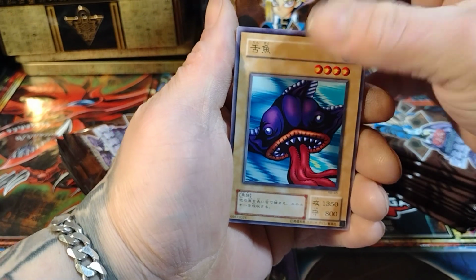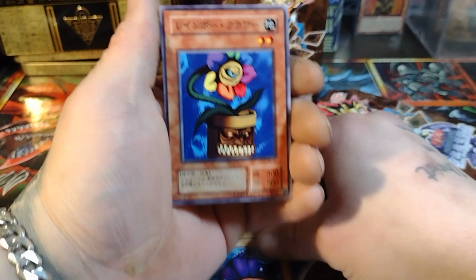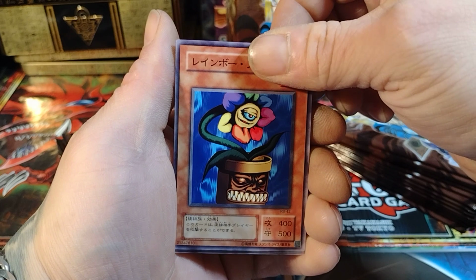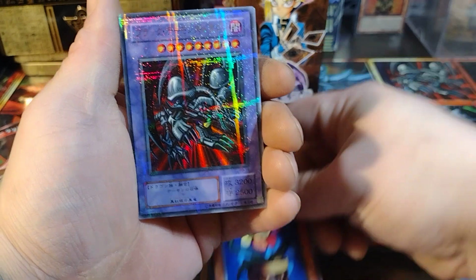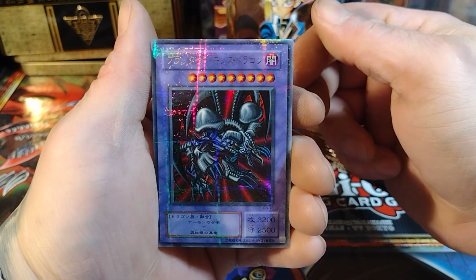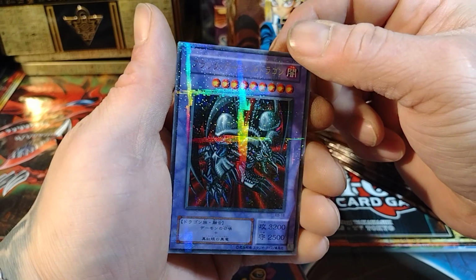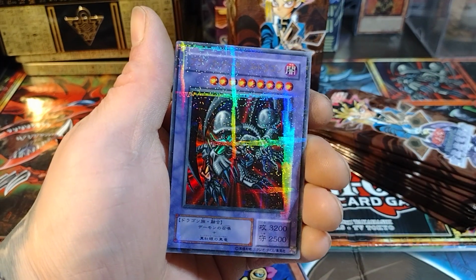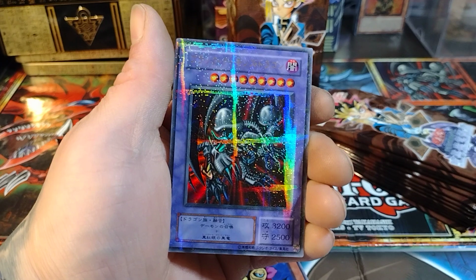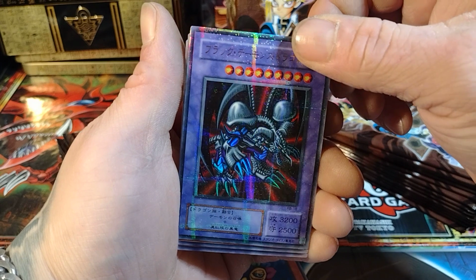All right. There's that fish one again. This is a flashback. Oh, wow. Nice. Look at that. Black Skull Dragon. Wow. That's freaking awesome. I pulled that back when I first got into Yu-Gi-Oh as well. It was like one of the first cards I pulled. That's awesome. Look at that. That's cool.